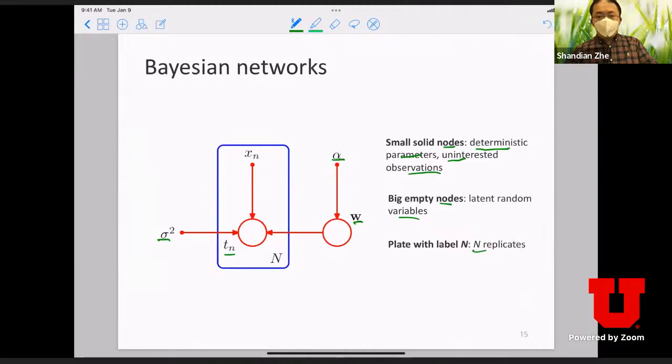If one component appears multiple times, suppose we have n such random variables, we can draw a plate outside of this component and use a label N to denote that this component will replicate N times, but each time, because the parameter xn and the random variable Tn vary according to n. Through this way, we can succinctly represent the whole joint probability. Any question? It's just a notation to more conveniently draw our Bayesian network.